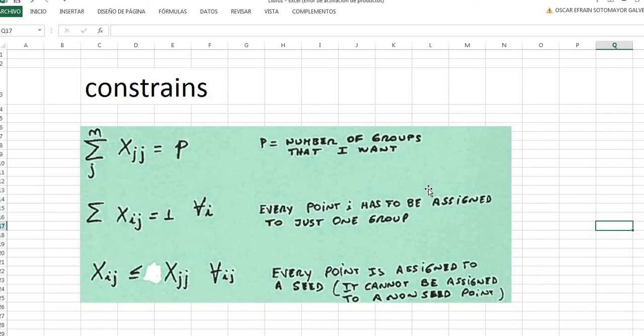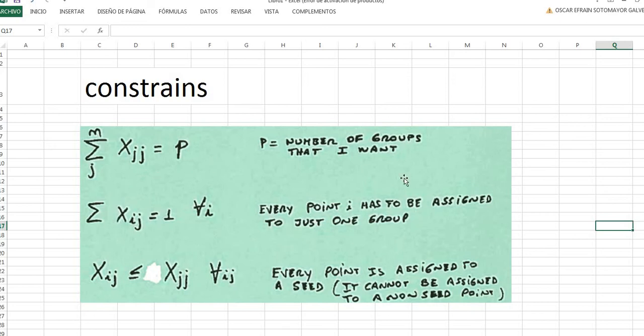If I have 3 seeds, I will have 3 groups. That's why I'm calling number of seeds, number of points or number of groups the same. So the summation should not exceed p, it should be equal to p.